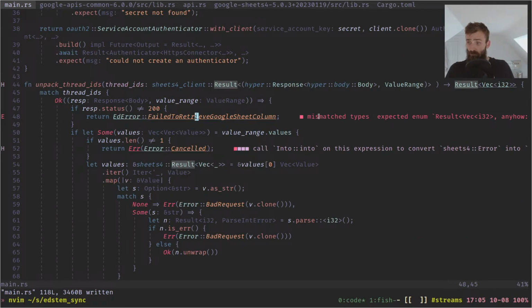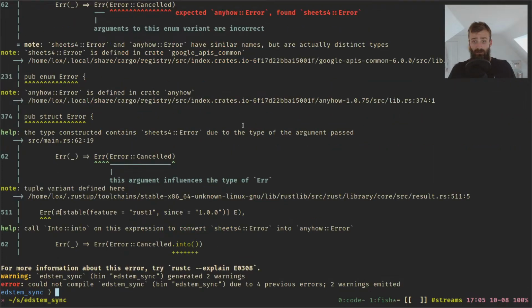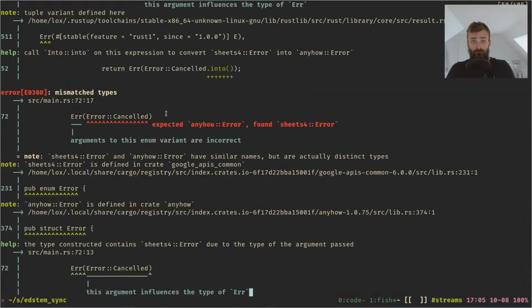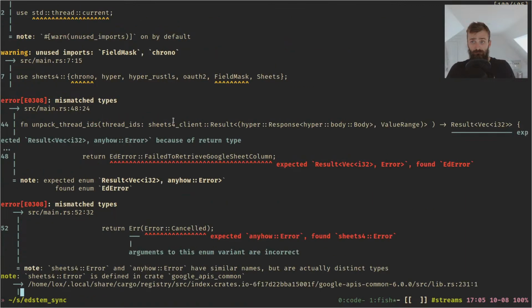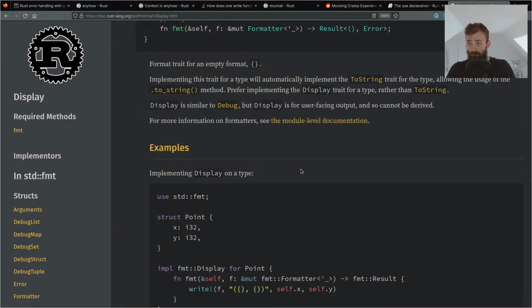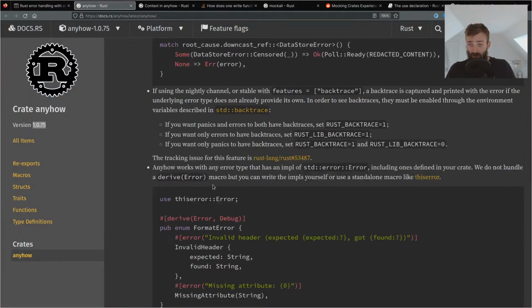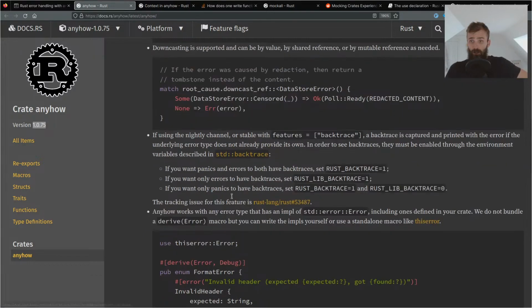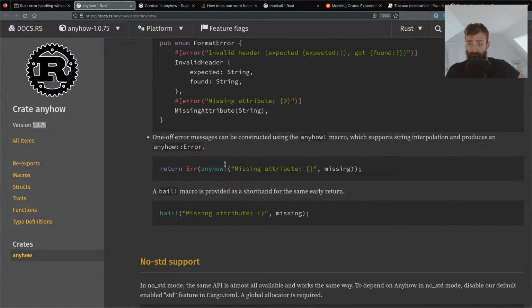However, it still does not want to be recognized as an anyhow error. So this is probably because I may still need to use the anyhow macro. Oh, okay, so one way of getting my enum to be an anyhow error is to just use the anyhow macro.